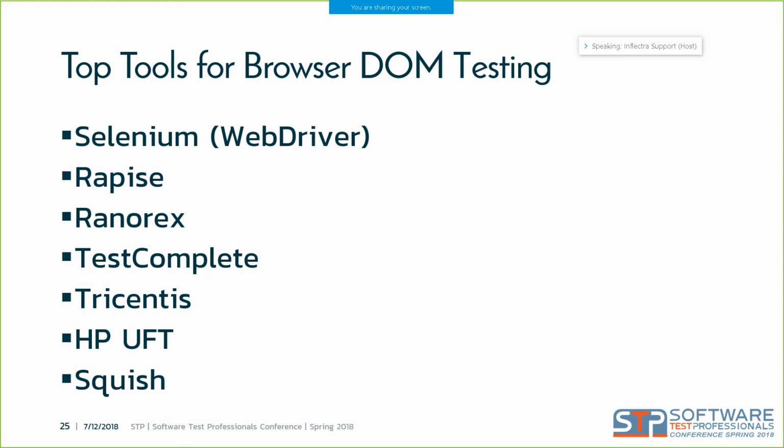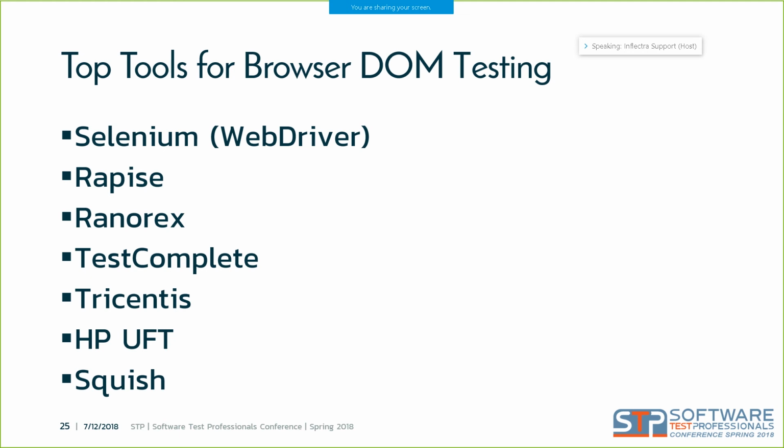If you want to spend a lot of money and you've got some very complex needs, the three tools you might want to consider would be Tricentis Tosca, HP UFT, known as QuickTest Pro in its former life, and then Squish. And if you're doing a lot of cross-application testing, so not just web apps, but also things like Qt and Java and mobile apps, Squish is an interesting one that might be worth looking at.